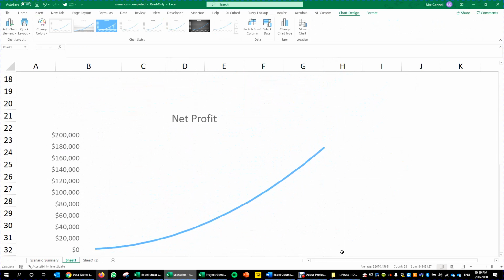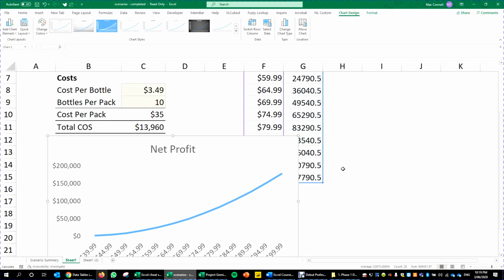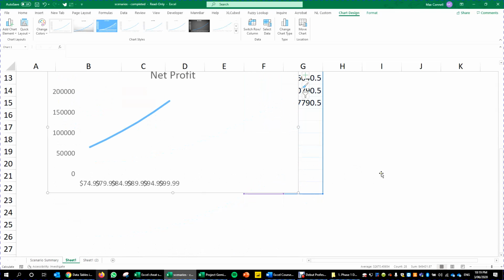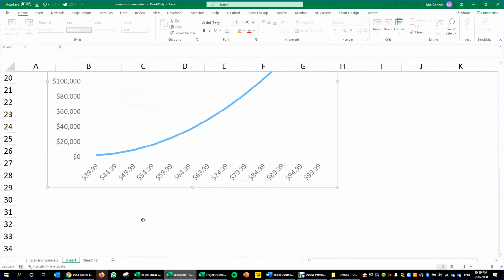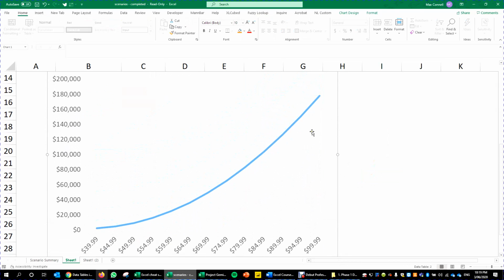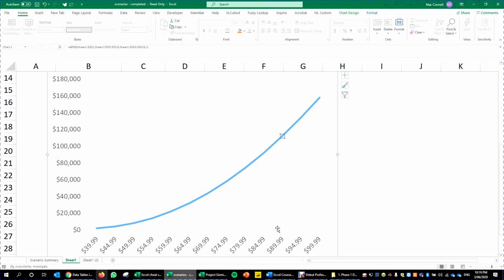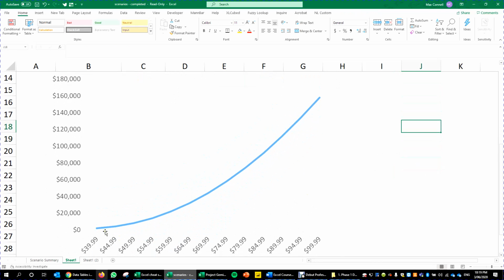And now we can bring this to our manager or our boss and show them our findings, which is that there's an exponential increase based on the cost price. We should be trying to go for a premium methodology, because at the 89 price point, we're looking at just over $100,000 profit and so forth. Anywhere between 39 and 69, it's not a great difference. We're talking between 20 and 40,000, but each $10 or $5 increase thereafter exponentially increases our net profit. So something we should be looking at.